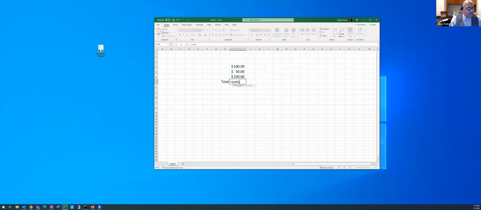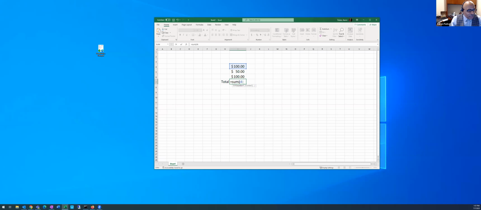Then in parentheses, you're going to put I4, because that's where the number starts, and it even highlights it for you. So it's going to start adding at I4.